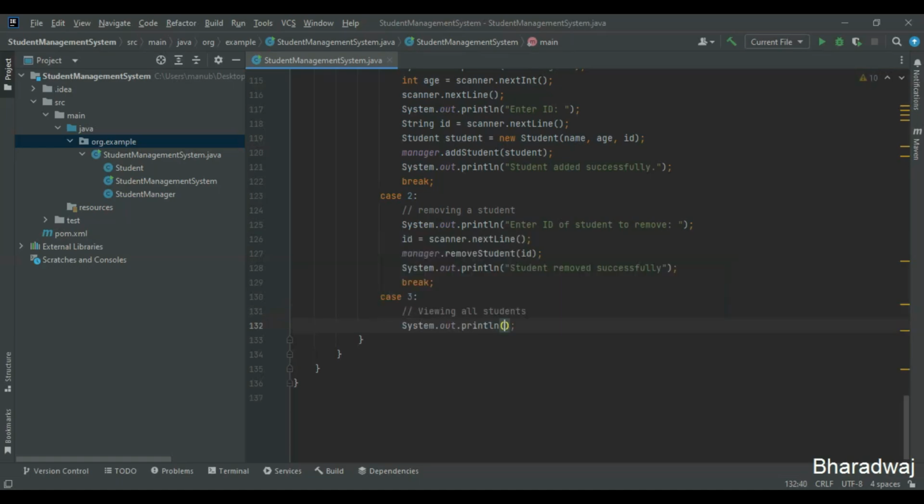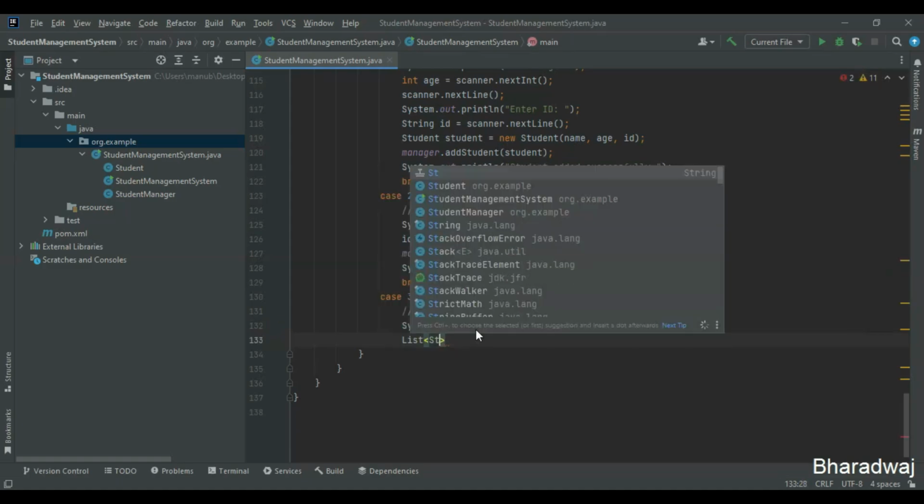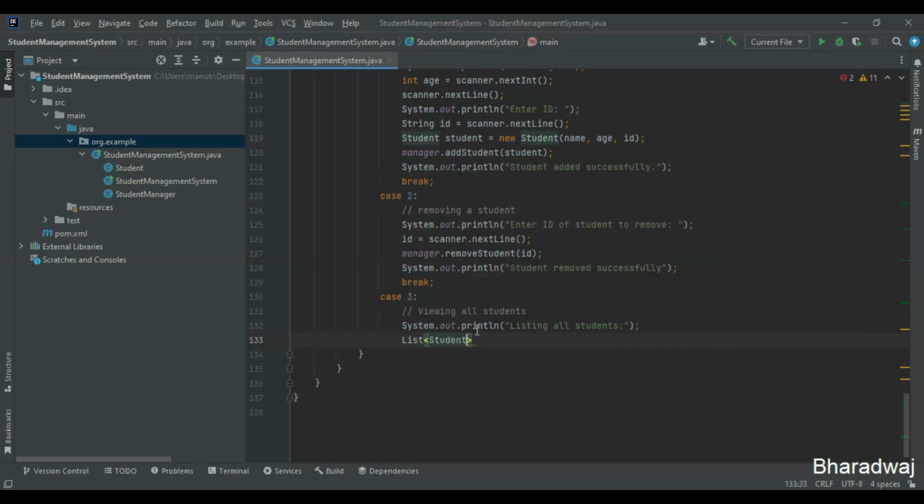So initially, let's print listing all students. This is fine. Next, let's get all the students initially. For that, I'll just make use of List of Student, let me name it students, manager.viewStudents. So what we are doing here, we are getting all the students.